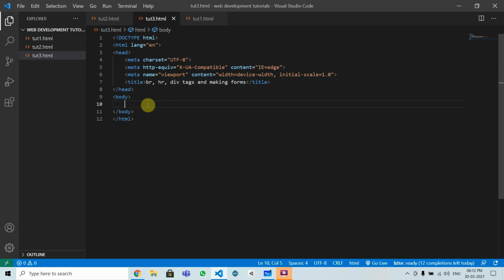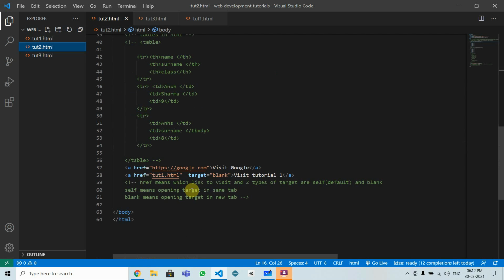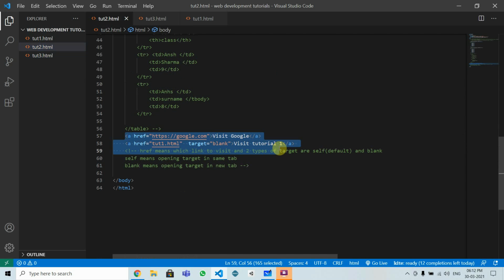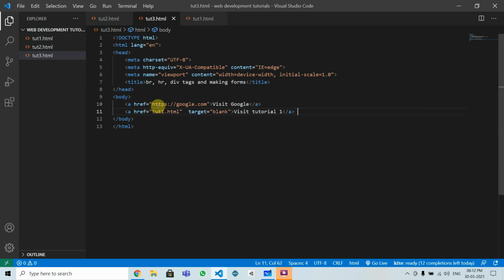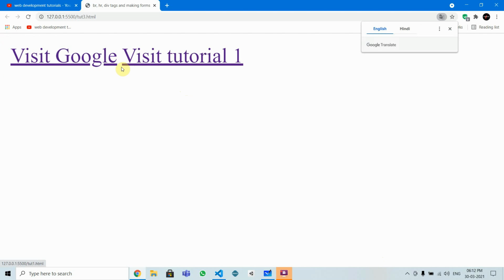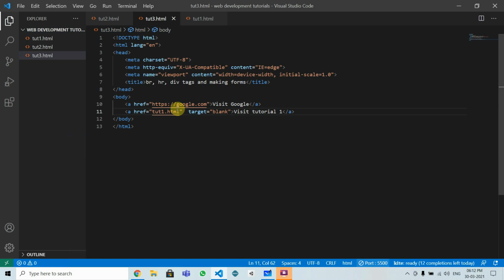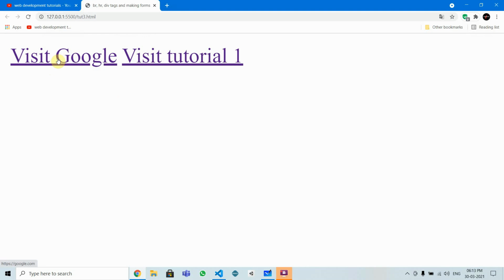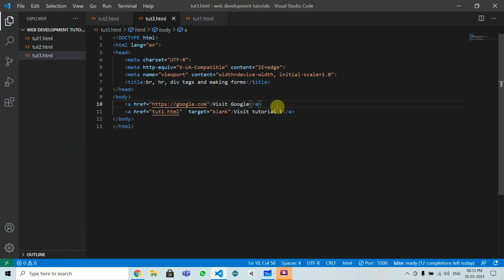Like from the last video, we have seen these tags here, which I will copy and paste here. I will go live and you can see there is no space between them, meaning no line break between these tags, however we made them from a new line. So if we want our line to break, what we can do is type br, and it is a br tag. I will increase my font size.